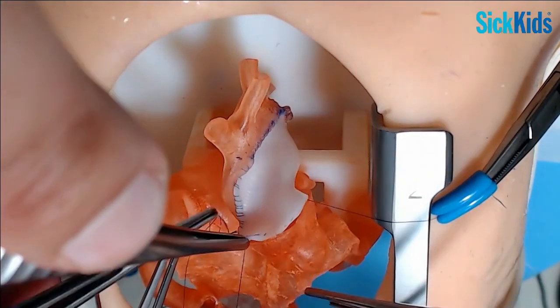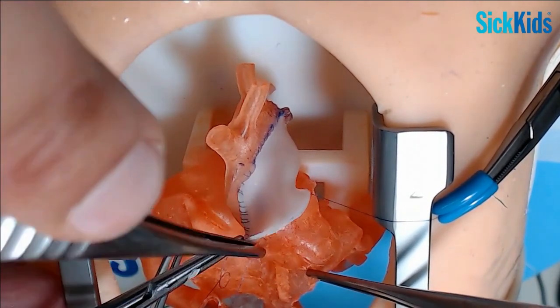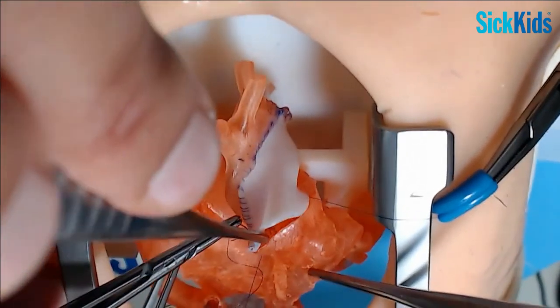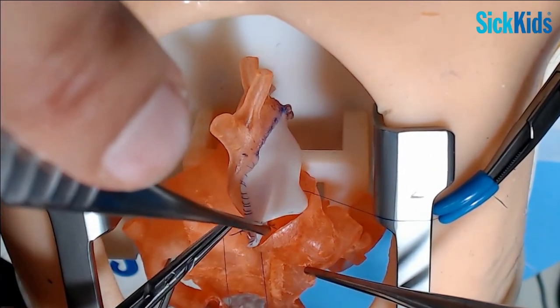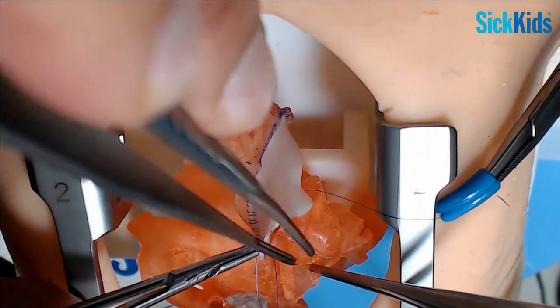So I'm sewing from this side because the other side gets too short. But obviously it's easier to sew from that side towards you. Is my hand in the way? No.